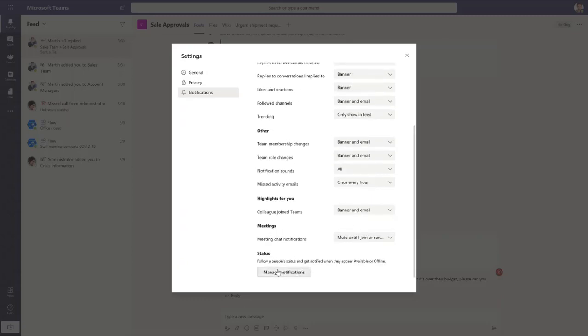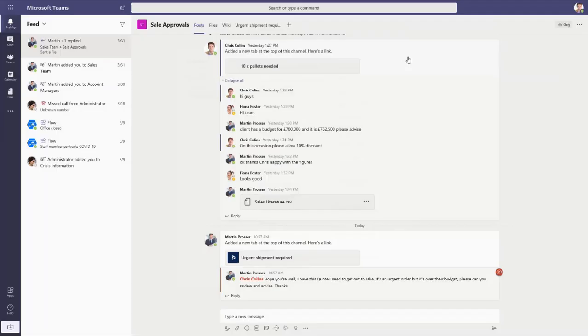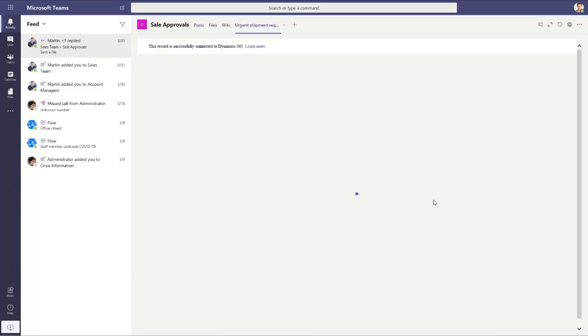Equally, they could then manage somebody else's status. So if somebody's on do not disturb and then all of a sudden they become available, they could get a notification around that as well. There's a whole load of notification settings over here in Teams if need be. But you can see it gives it the little @ sign here. So Chris knows full well now that he's been tagged in on this. So he can then go in and then he can join this.